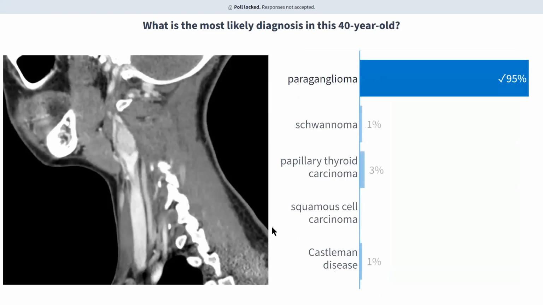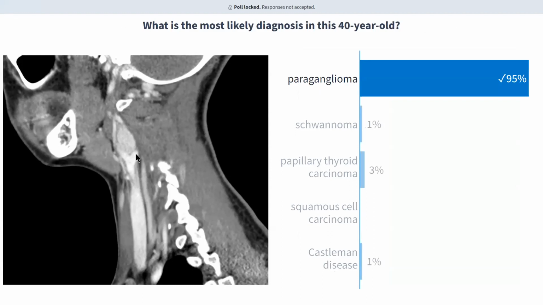Okay, we notice that this is a post-contrast CT. I think this is a routine post-contrast CT, not a CTA per se, but nevertheless, we can notice that there's good contrast enhancement of the arteries as well as the veins here, but that this mass is very avidly enhancing, almost as hyperattenuating as the arteries themselves. And this is located at the bifurcation of the carotid artery into the external and internal.